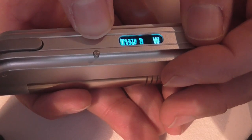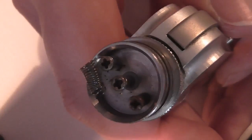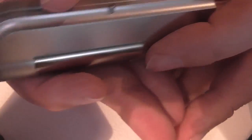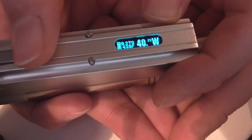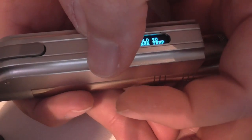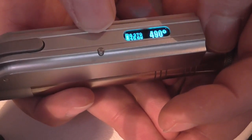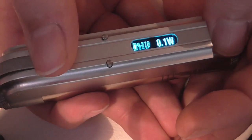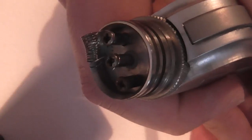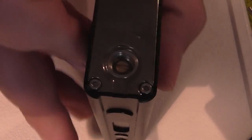So, first, bring up the wattage to 40. And it cuts out pretty much straight away. But again, you're not seeing any glowing here. Okay. If I were to increase the temperature to 500, like we had it set on the Smok, and this is going to keep flashing that now. Right, so 500. Okay. And it cuts out, but again, we're not seeing any glowing whatsoever. So, yeah, with all that said and done, let's keep the DNA 40 out of the equation now, because, you know, we've done what we need to do on it.